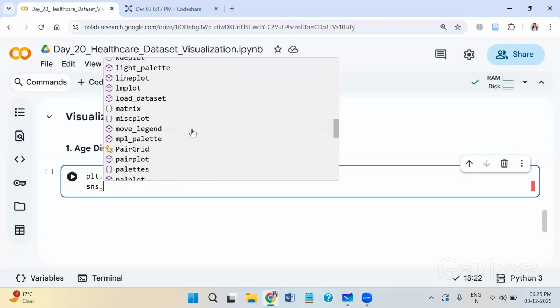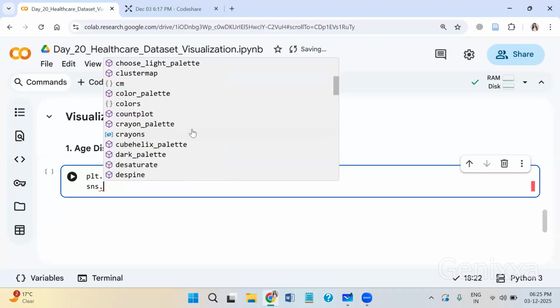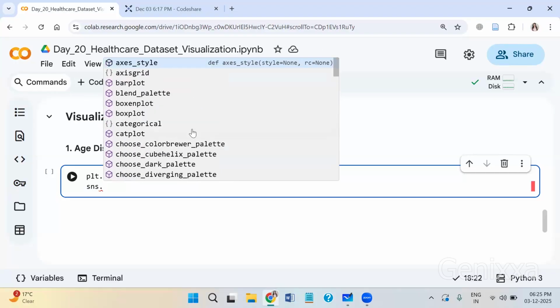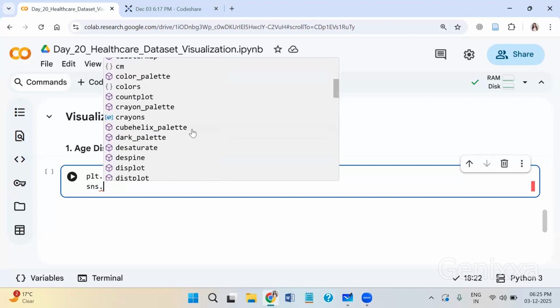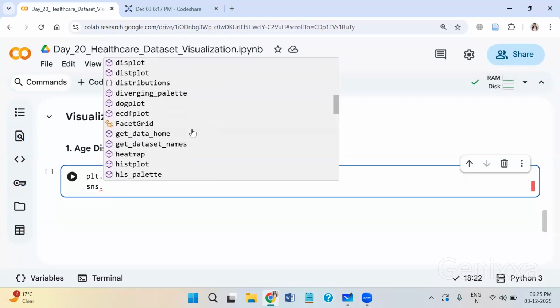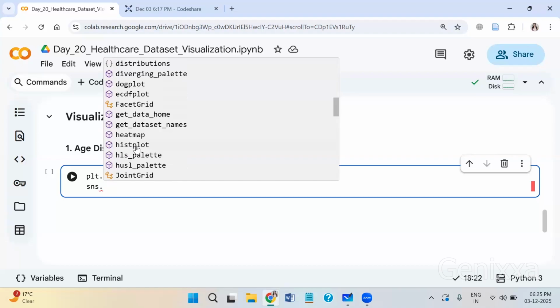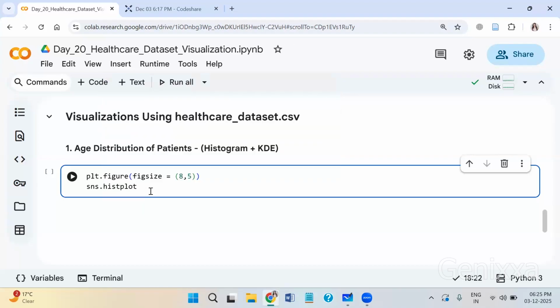It gives you the entire list of possible functions inside that library that are quickly accessible. So either you can choose your options from this list. For example, if I have to create a histogram plot, I'll choose histplot from here. Or if I know the function already, I'll type it as it is. So histplot I'm writing. And there is a specific set of parameters that we may need to pass inside.